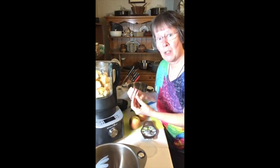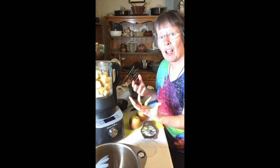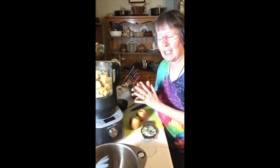It heats up to 220 degrees. And so if I wanted a cooked applesauce versus a raw applesauce, then I can do it right here in the blender on the jam setting, and that will heat it and cook it up for me just beautifully.